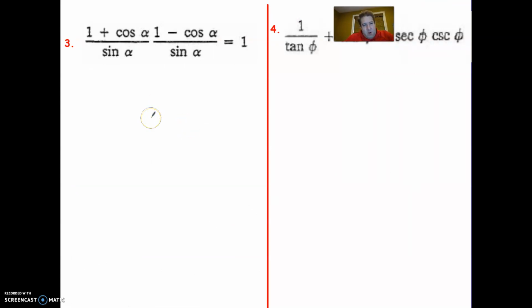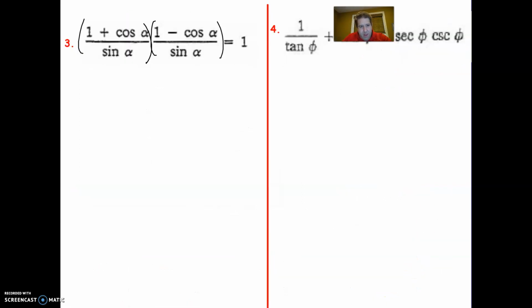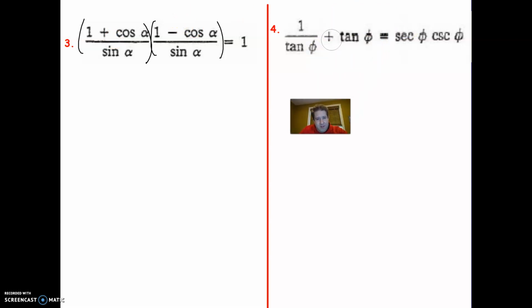All right, so some more advanced questions. We have this side being multiplied by this side. So I'm going to try to simplify them as much as I possibly can. So 1 plus cosine of x, 1 plus cosine of x is... oh, can't use my Pythagorean theorem. All right, so basically I'm not going to simplify this at all on the left-hand side. I will for this one. So I'm just going to multiply these as they are. So this is differences of squares here. So 1 times 1 is 1, and this is going to be negative cosine squared x.